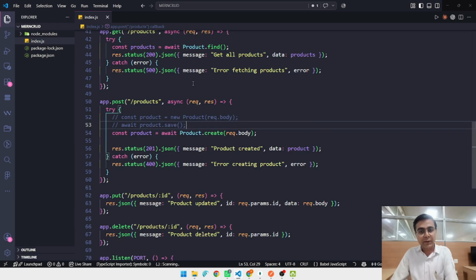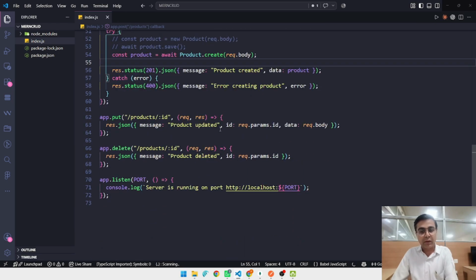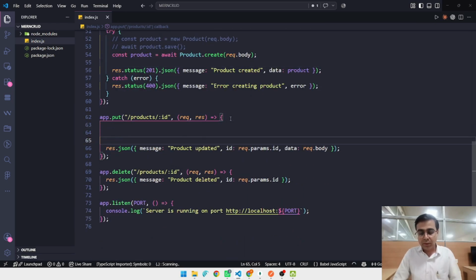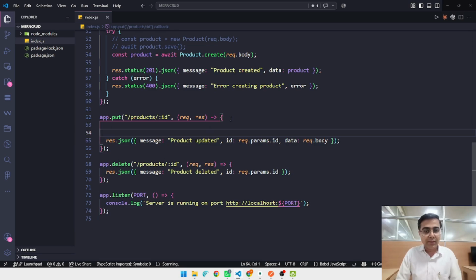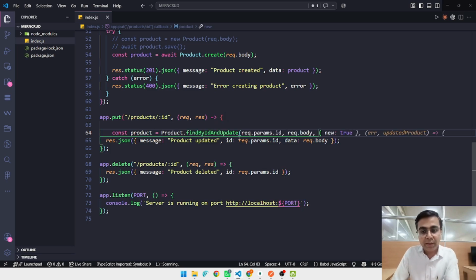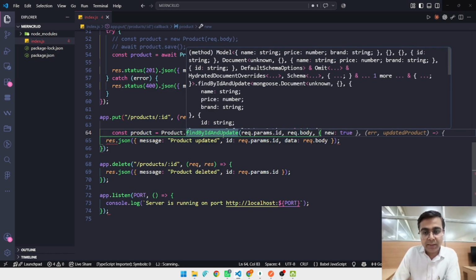So I have prepared the retrieval, even create. Now I do the update. So how can you update this? Very similar to create, here we do the update. So I just use const product equals product find by id and update.